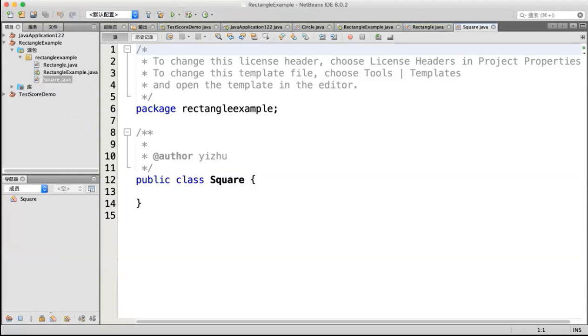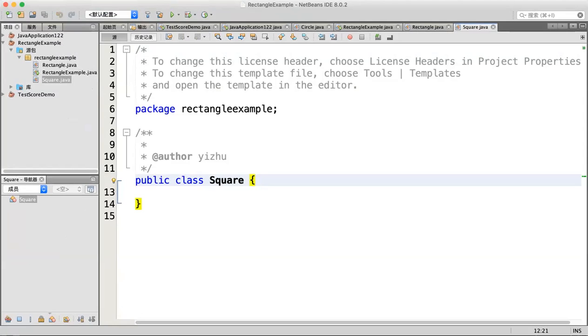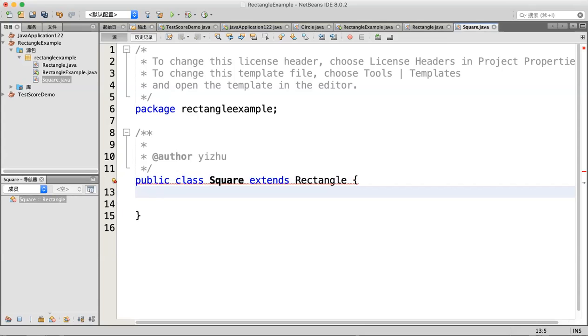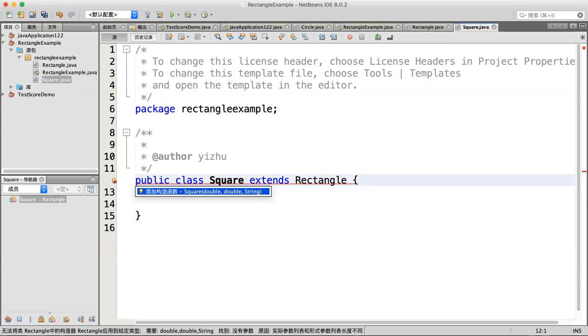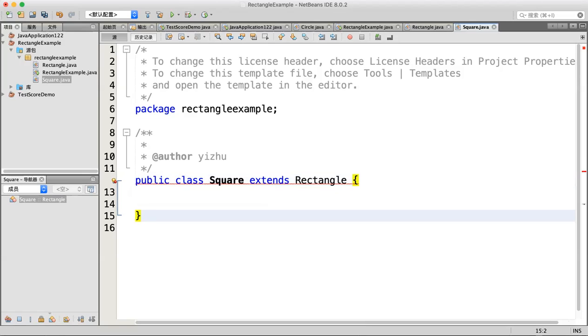In the square class, the first thing, if you want to show that this is inherited from the other class, that square is a subclass of the rectangle class, you should put one keyword called extends. Okay, and then which class is the superclass? The superclass will be put after the extends. Since you extend the rectangle class, you should have certain kinds of constructors. Don't worry, we will do it step by step.